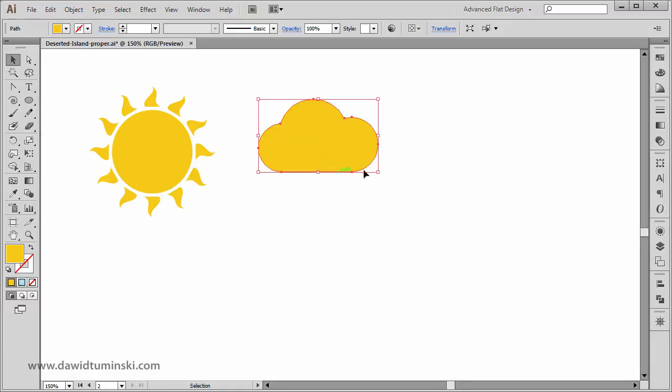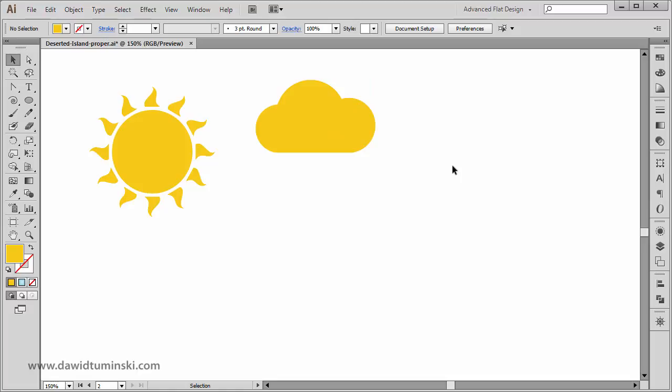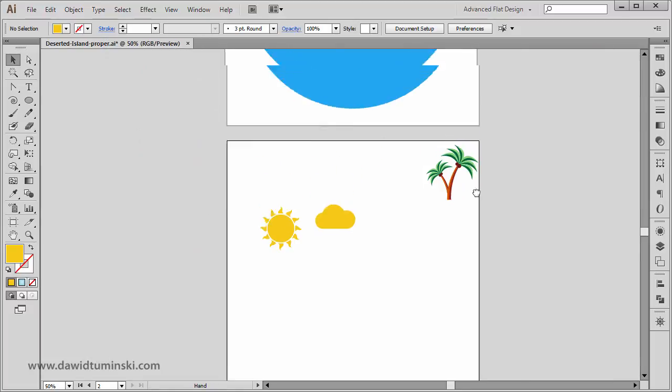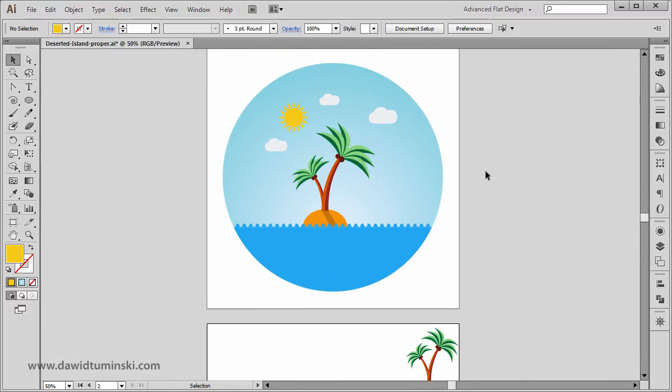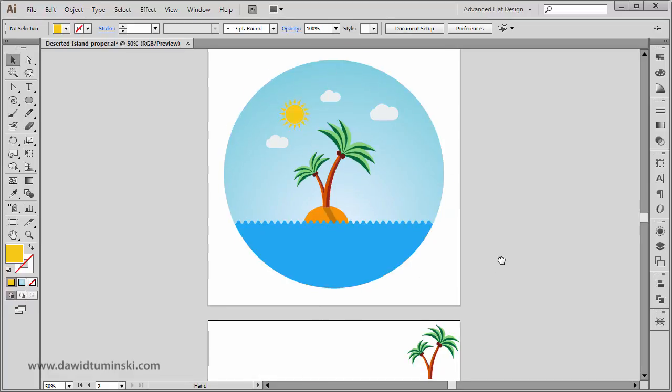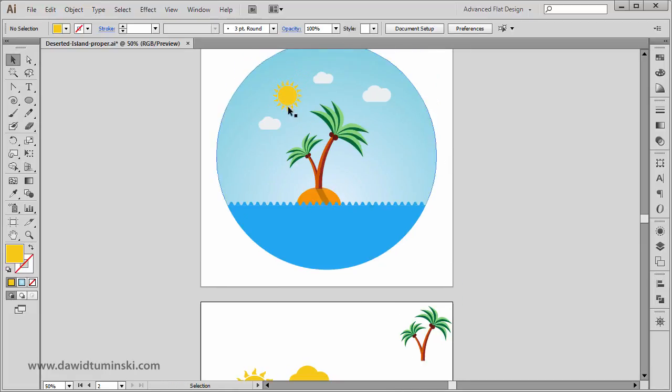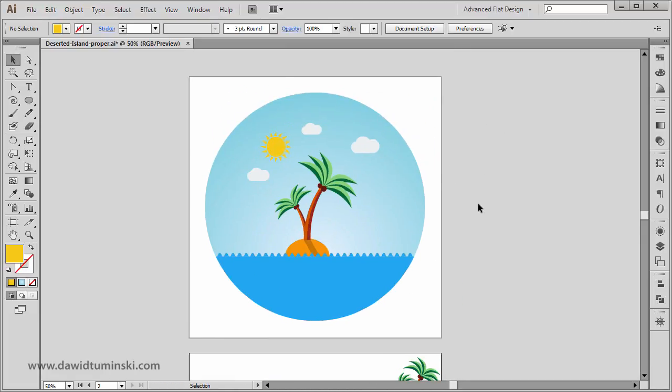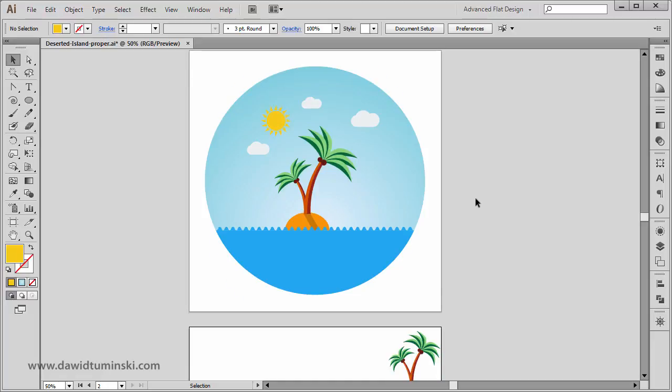Of course, clouds usually have kind of a whitish color, and they are going to have it when we are done with the sky. So I'm not going to make them white just now. In the next video, I think I'm going to create the background right now, so we can start putting all the pieces onto our background, and then we will be able to make the clouds look white. So if that's something that you're interested in, keep watching.